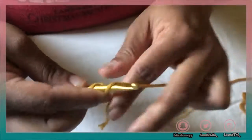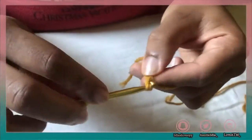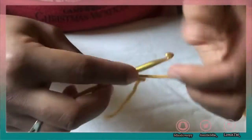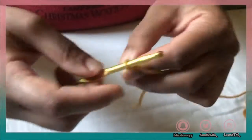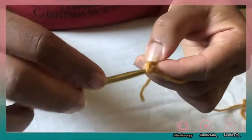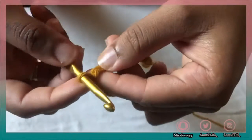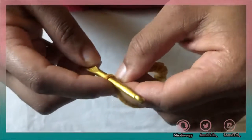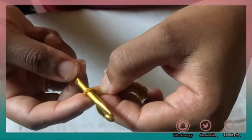Let's do it again. You have 1, 2, 3, 4, 5, 6, 7, 8, 9, 10. So this is your 10th chain right here. We're going to block off this one just to add 2 more because this is the one that you're going to insert your double crochet stitch in.